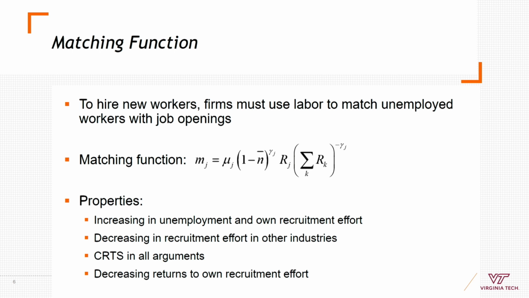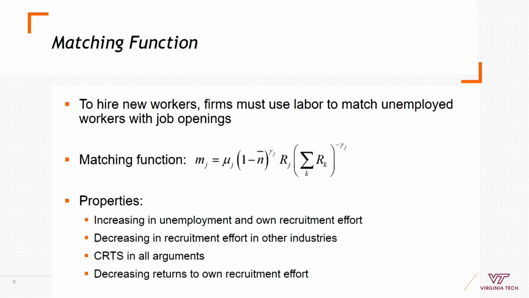And then you could let it vary across country too, but I didn't want to have all those subscripts to make it kind of messy. So you can think of this for a given industry, for a given labor type in a given region. So M is going to be the number of matches in that industry. Mu is going to be a matching efficiency parameter that we're going to calibrate eventually.